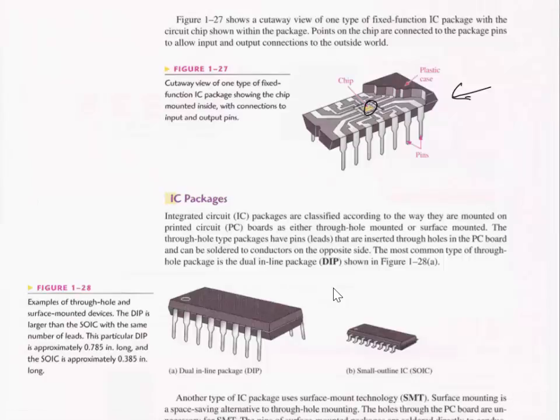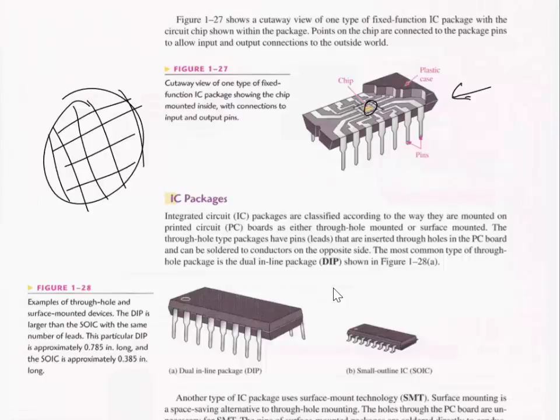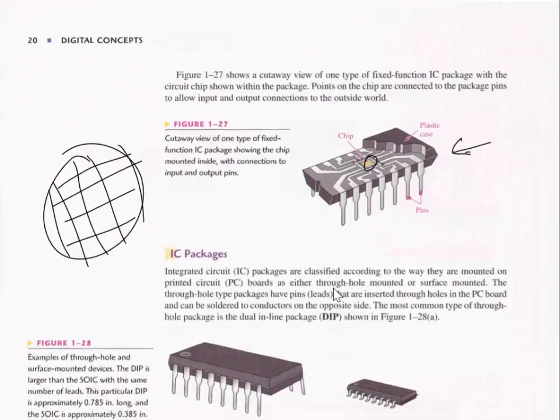But this is the silicon chip. When an IC is made, it's in a silicon wafer that's circular, and then they cut it up into little squares. Each one of these is a chip right there. These chips are placed in the center, and then these connectors come out from there. So our IC packages can be plastic, they can be ceramic, or they can be other materials. The most common is plastic because it's the cheapest.